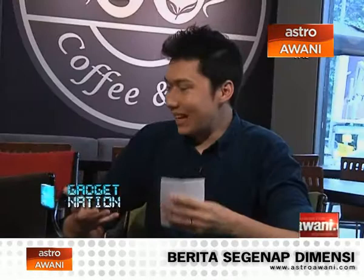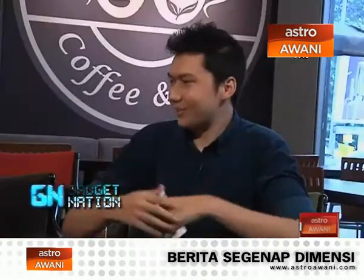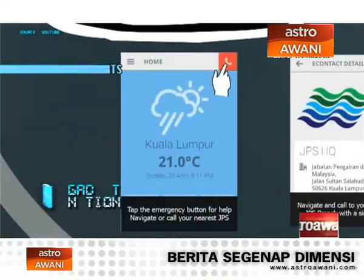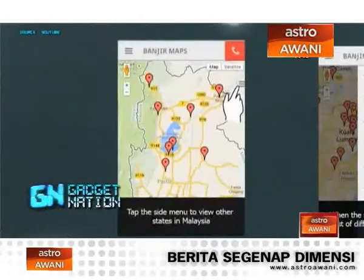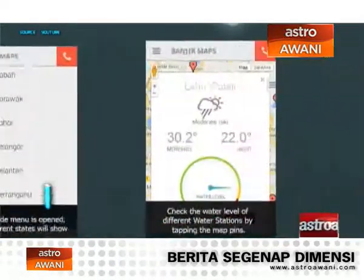So basically, what's the app all about? What's the big concept, what's the big idea? Well, this app is to help people mostly. Not only notify those areas that are expected to have the flood, but also we aim to help those victims, to connect them with the donors with the help of some volunteers. Right, so you're also incorporating some philanthropic efforts into it, so people can donate straight to where the money needs to go, right? Yes.